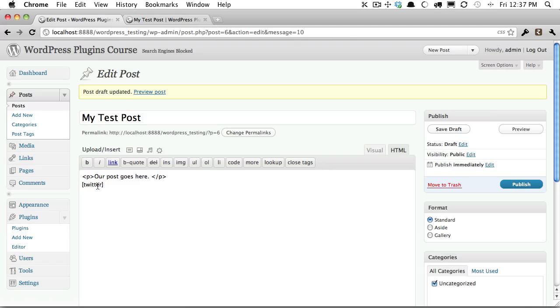In this episode, we're going to expand our shortcode to allow attributes. So let's take a look at how we want to proceed. This time, rather than hard coding in a Twitter account, I would like to be able to type Twitter username equals Envato WebDev. So I will save that, and now let's go into the code and write the functionality for this.